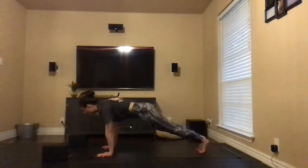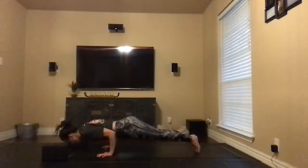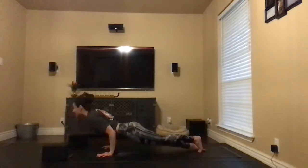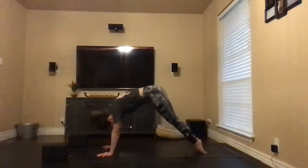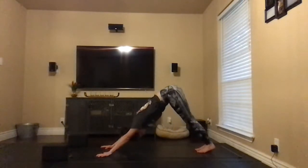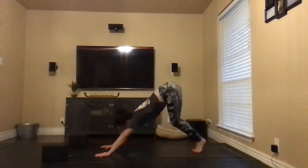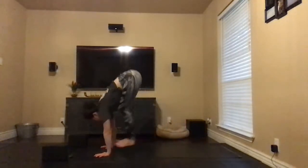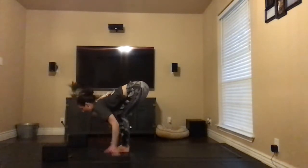Inhale, shift over. On your exhale, now we go chaturanga. Upward facing dog. Now you press back, downward facing dog. All together, one breath per move. Come up, heels high. Bend your knees, make your way to the top. Halfway lift. Exhale, fold.